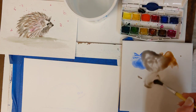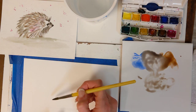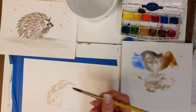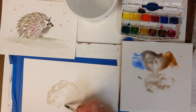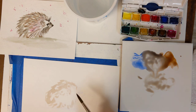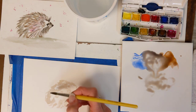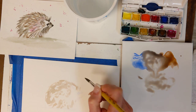I want to start off kind of thin and light, so I'll bring a little more water into that. I'm just going to kind of rough in, move that around, just to get my basic shape in of what my little hedgehog is going to be. Very loosely — I don't want to make that paper too wet because I am going to need to keep layering into it and I want to be able to get some detail. I've got my little basic shape coming in underneath, and I'll go ahead and put a couple little sprouts up in there.